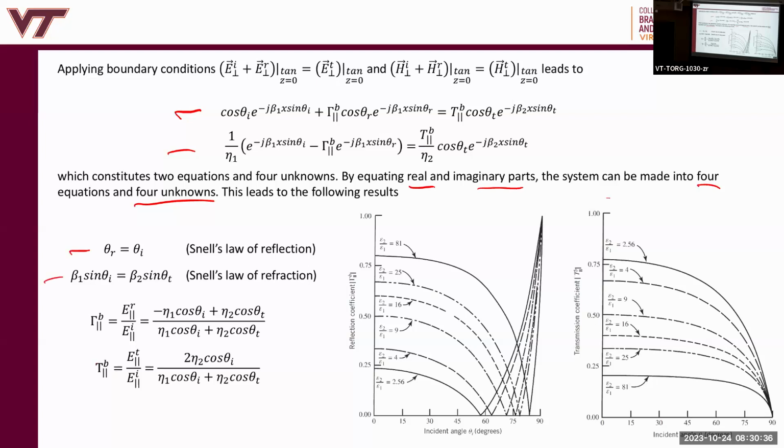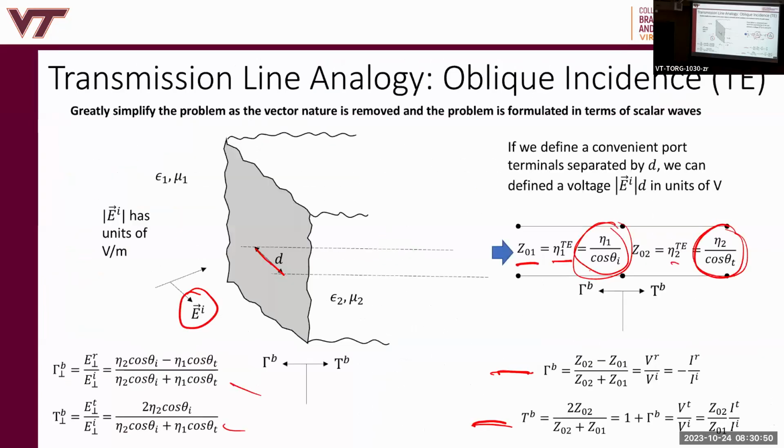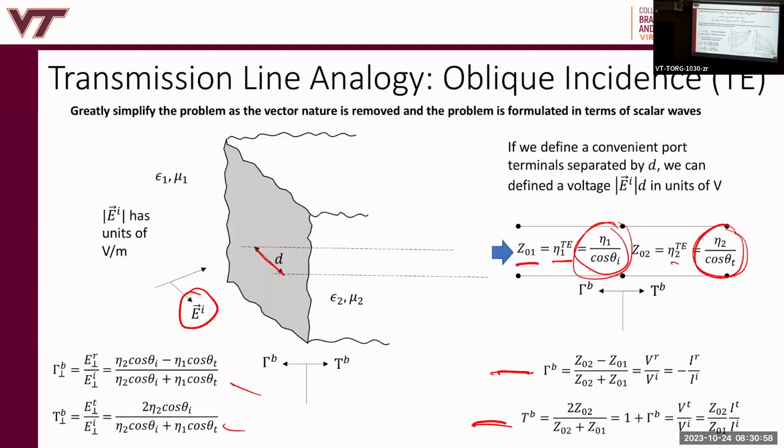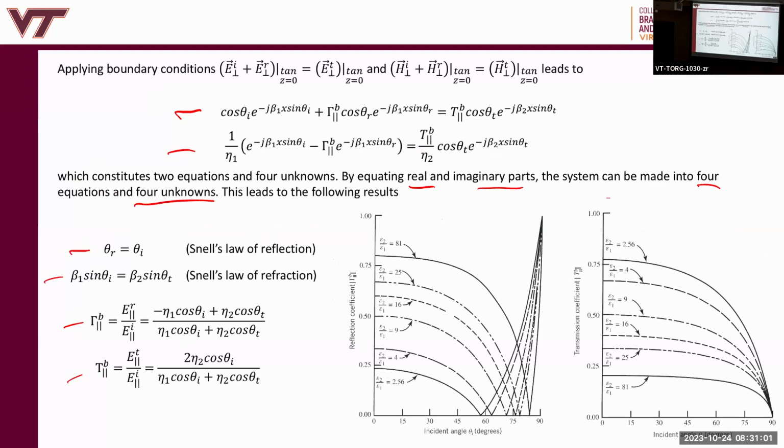Okay, if you do that, you get these expressions here. So these are now the reflection and transmission coefficients for the parallel case. And what we see is a different behavior. Remember before, the reflection coefficient never went to zero. So you can never eliminate reflections, no matter what angle you come in at, right? Here, there's a special angle where you can eliminate the reflected field, and that's called the Brewster angle. We'll look at that. But the reflection coefficient for this polarization only, this component, goes to zero at various angles for different permittivities.